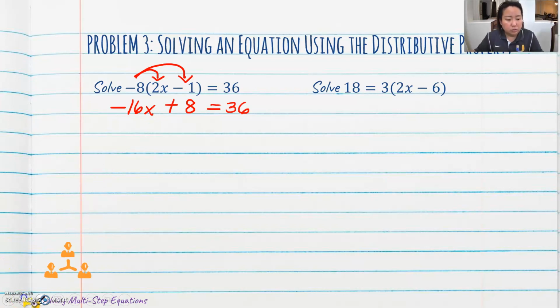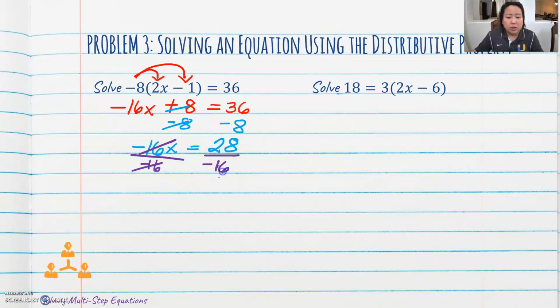So first thing that we need to do is, of course, eliminate or remove our addition or subtraction, in this case plus 8. So we subtract this by 8. This is now 0 minus 8 as well. And so you will now have negative 16x is equal to 36 minus 8 is going to be positive 28. And since your variable is attached to its coefficient by multiplication, we need to divide everything by the coefficient, which is negative 16. So we divide by negative 16, that will give us positive 1.